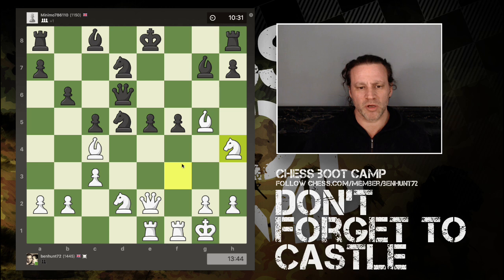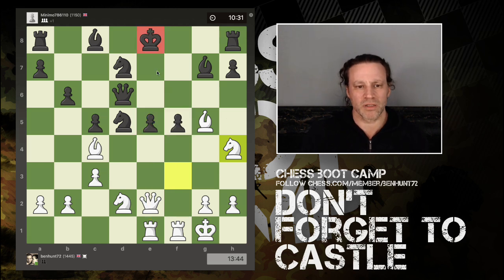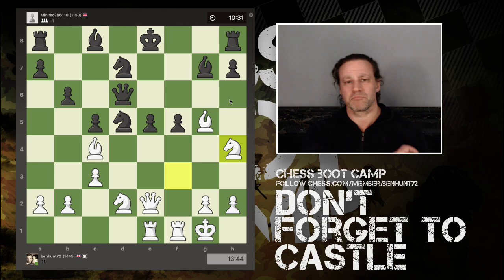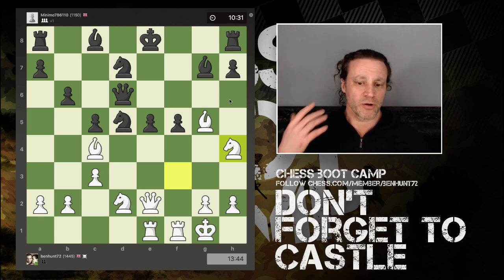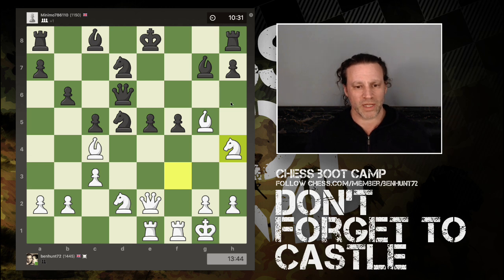I've got these 2 semi-open files. The F file and the E file are semi-open. So I've got both of my rooks looking at these pawns. The king's stuck in the middle of the board. There's so much space. He's been throwing pawns around like there's no tomorrow. And again, he's looking at the wrong end of a defeat here, quite honestly. You see, almost every one of my pieces is involved in the attack, and what's he got here?